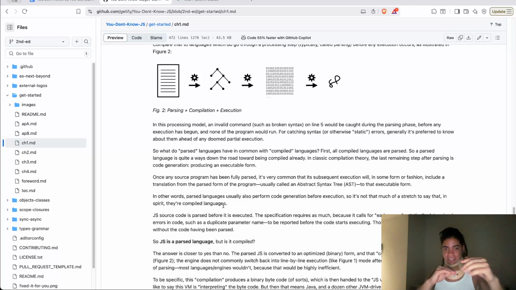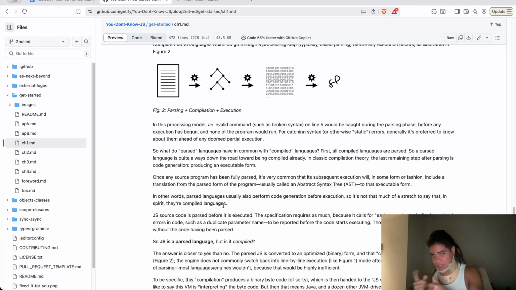But the point of this is to look at the similarities between a parsing process that usually involves code generation, and the compiled languages that generate this executable binary representation that is portable, ready to be executed at some point, that can be distributed as long as it is on that machine or architecture.